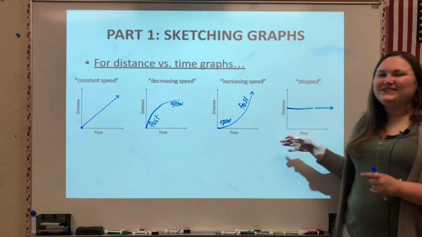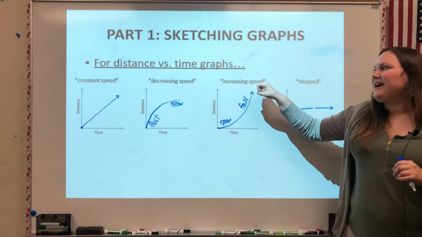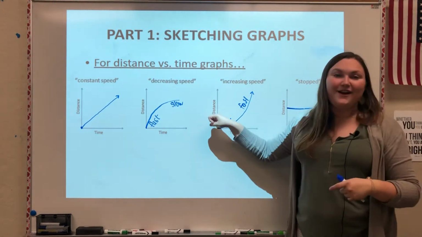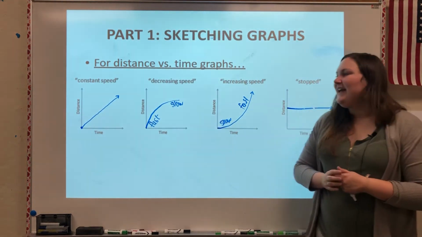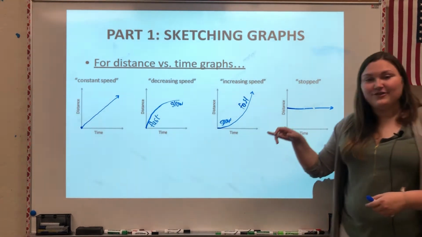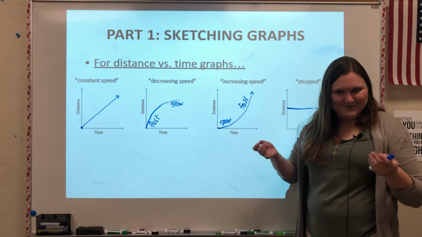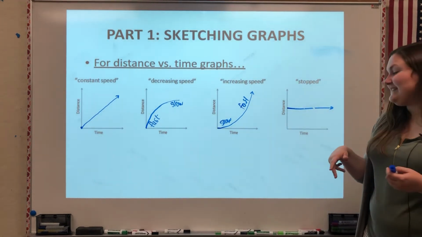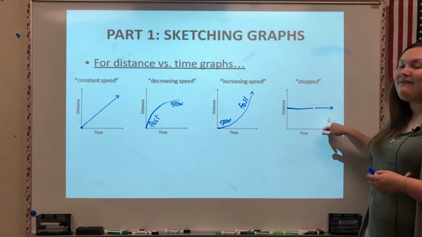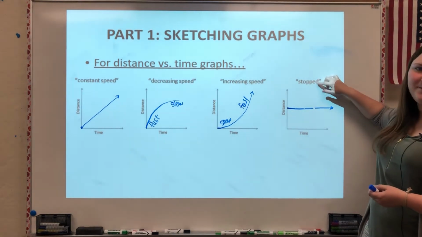Like I said, I think these are a little trickier because it's still describing speed, but you have to think about what the implications are for distance. You can use these pictures here to help you with the next part. If you have not drawn some of these pictures down, I would encourage you to do so, because the second part of this lesson is going to be on actually reading these graphs. Me giving you a graph like this and asking you, what was that person doing?